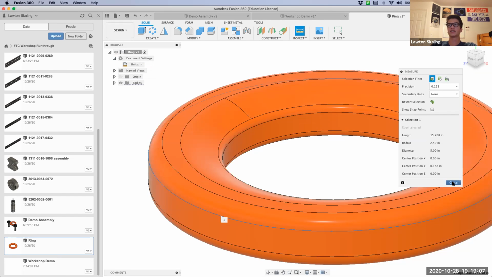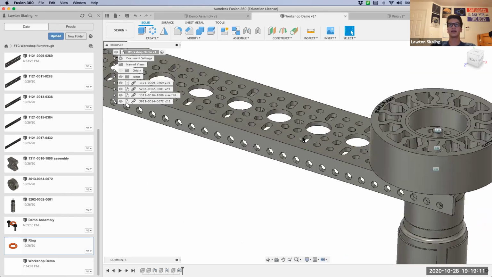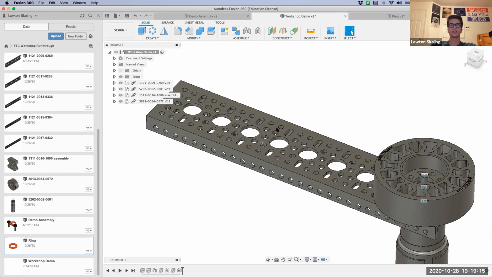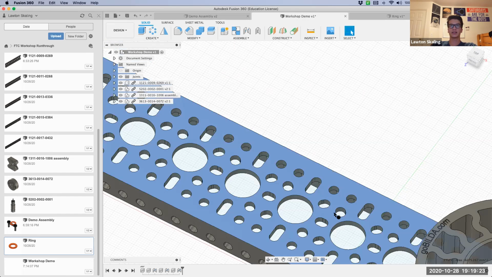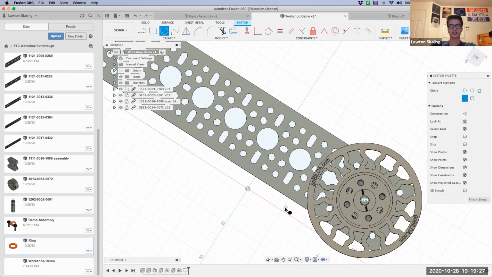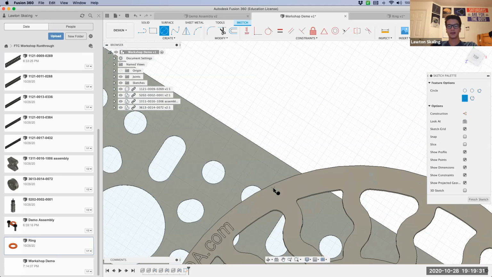And it's 5 inches. So within the file that I have up, what I'm going to do is just sketch out where I hope the ring will go. And then from that, I can find the optimal spacing along these. So I'll create a sketch. And this part is going to look a little complicated, but I'll link a bunch of resources in the chat of how you go about modeling this.